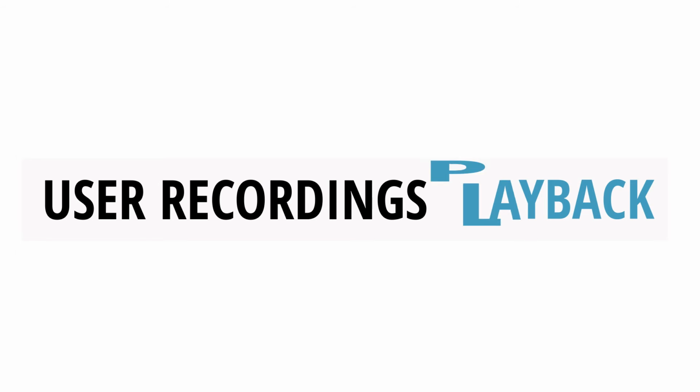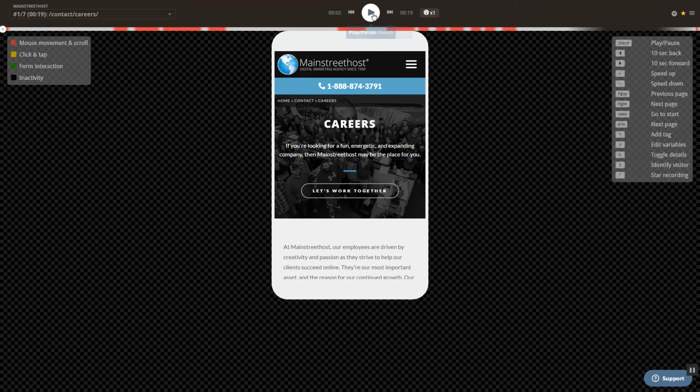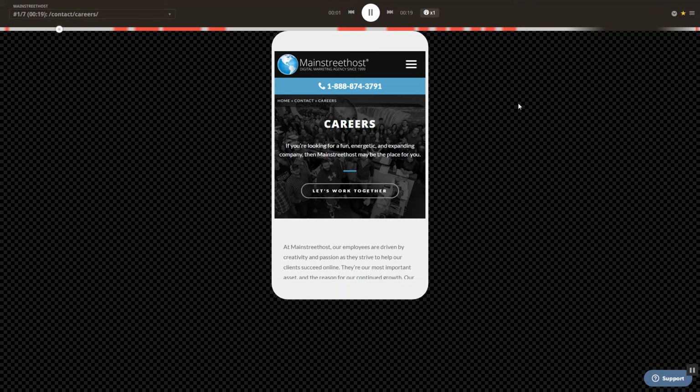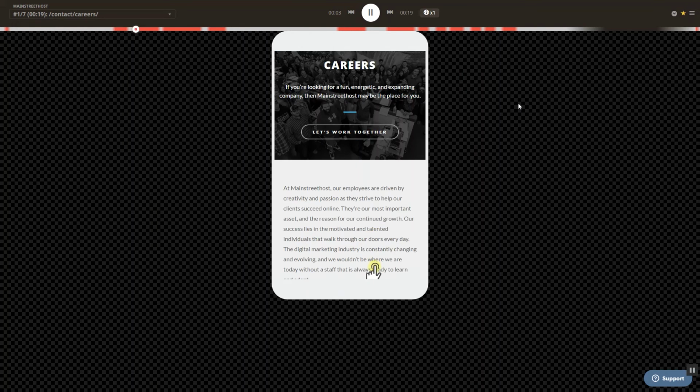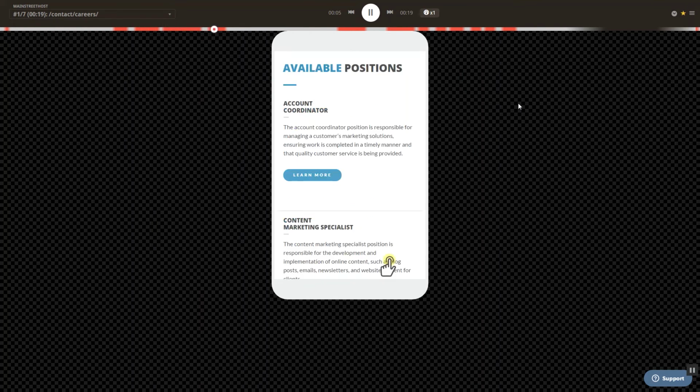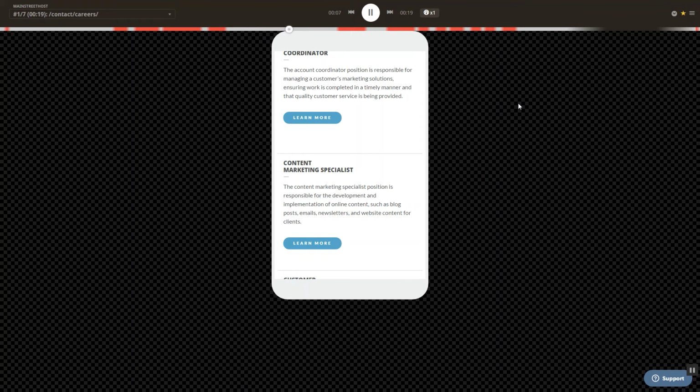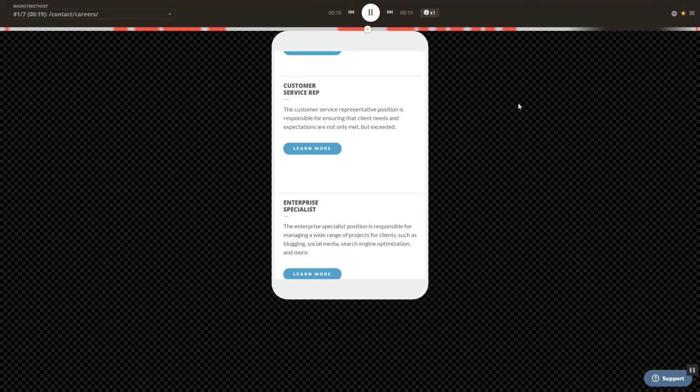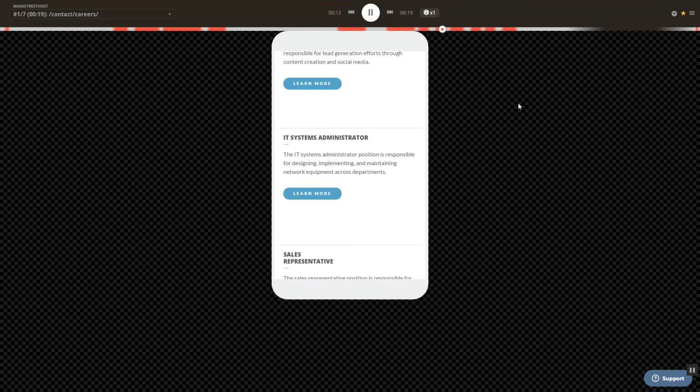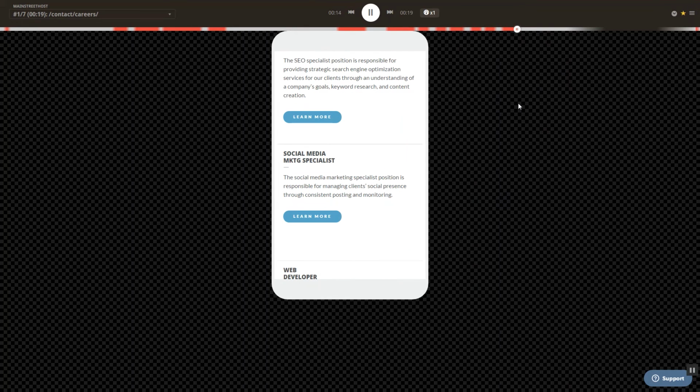User recordings allow you to watch real users' activity as they navigate through your site. You can observe how they behave, problems they encounter, and what paths they take to reach your goals when navigating your website. Screen recordings can be incredibly useful for observing how users complete forms on your site. The level of insight far surpasses what event tracking alone can do in Google Analytics.